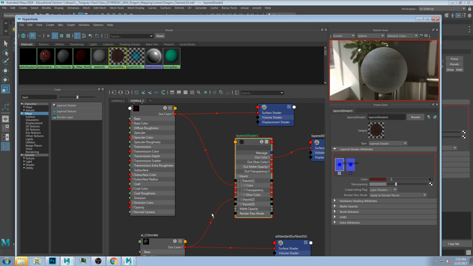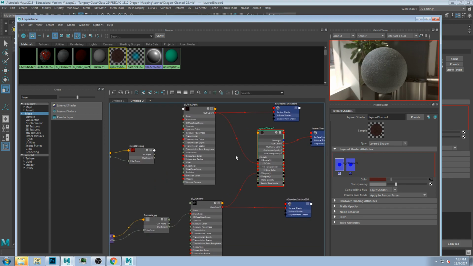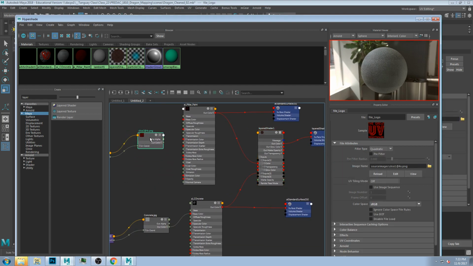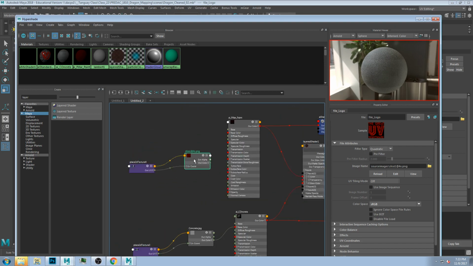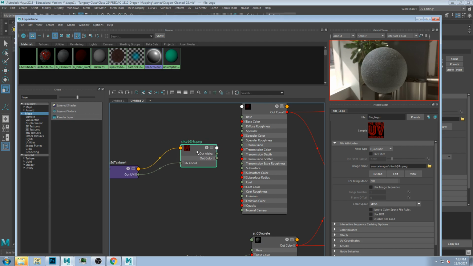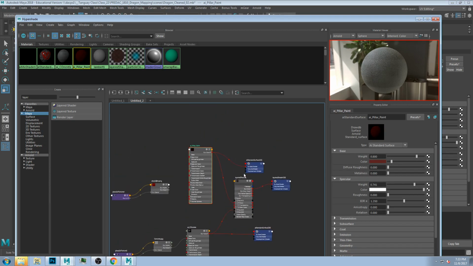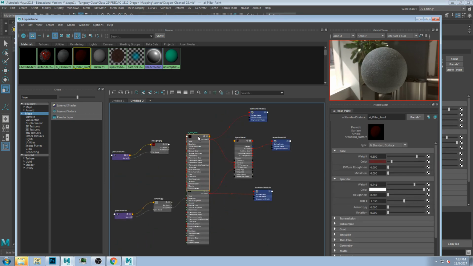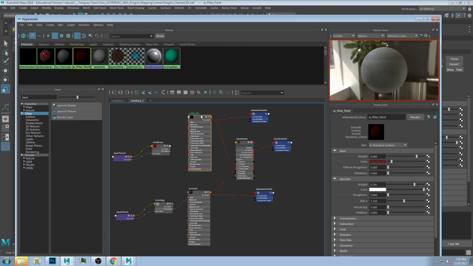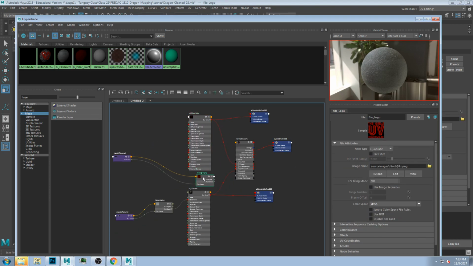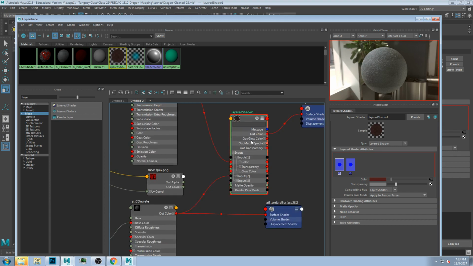Okay, so for transparency, we already have the logo texture loaded over here, so we're going to use that as our mixer. I'm going to move these away from each other. If I let this go, by default I should get whatever the top layer is, which is just the paint.